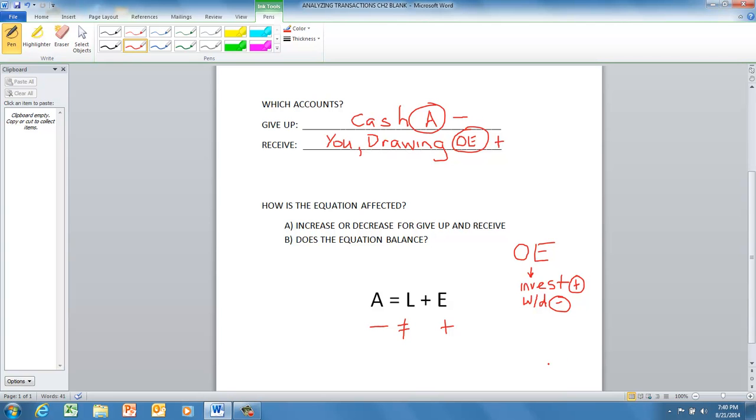Okay? And so when we get down to this chart, we have to do what is actually happening here. How is equity actually being affected? The more withdrawals there are, the less equity there's going to be. And so we have to change this plus. We're going to leave it a plus up here, because when we get into debits and credits, we want that plus to stay there. But when we get down to this chart down here, we're going to put the minus under assets like we have up there, but we're going to change that plus to a minus here because withdrawals decrease equity. And so now I have minus equals minus, and my transaction balances.